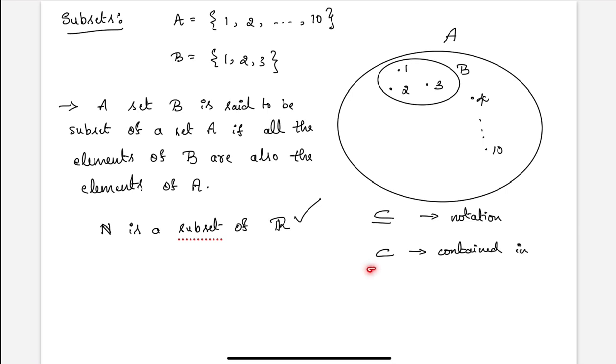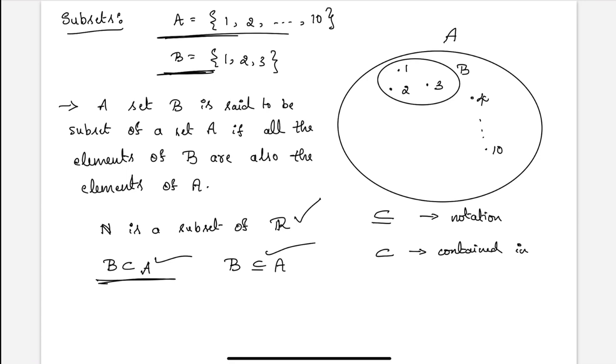So this notation we use for a proper subset. This notation we use when it may be equal to the larger set. That means here we can see B is properly contained in A, properly sitting inside. Then we can use B proper subset of A. There is no harm in writing this. This will also go, but if we are very precise, we can use this.